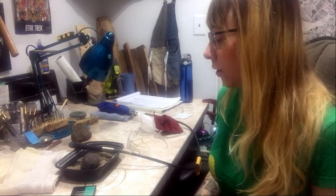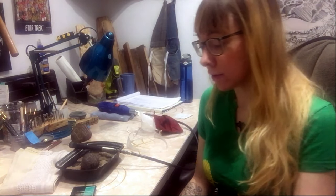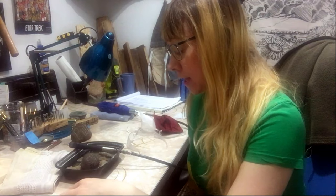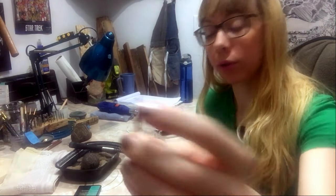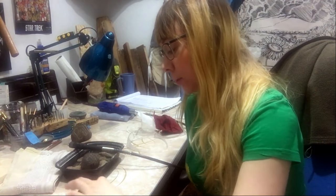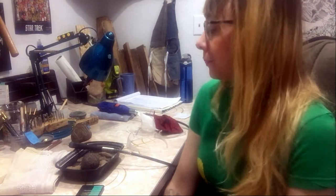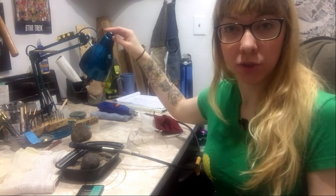You have to be aware of what it is. It's going to be more difficult to get really, really fine details. With some of these bits, some of them are super skinny, and I didn't have these before. This one's so little. Look at that, it's so little. So then you can get finer detail, but I have not messed with all of these yet. I've only done a few things since Christmas when I got these. So let's do it.